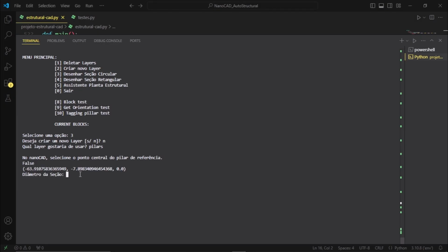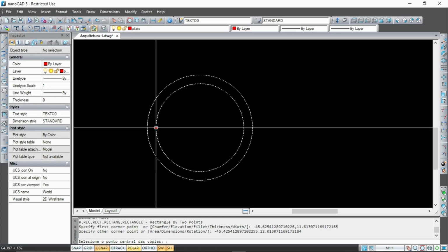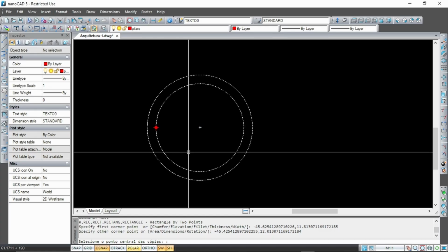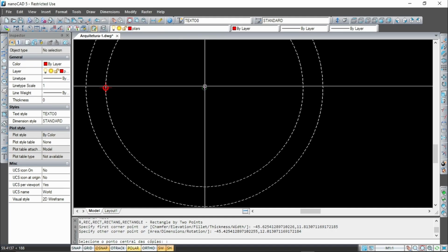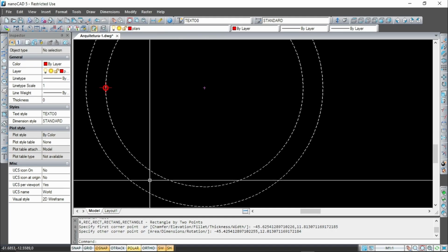Then it asks me for the diameter of the section. It's gonna be 0.25 meters. I'm gonna propagate it, but this time it's gonna be a polar propagation. Then I have to select the center of propagation.